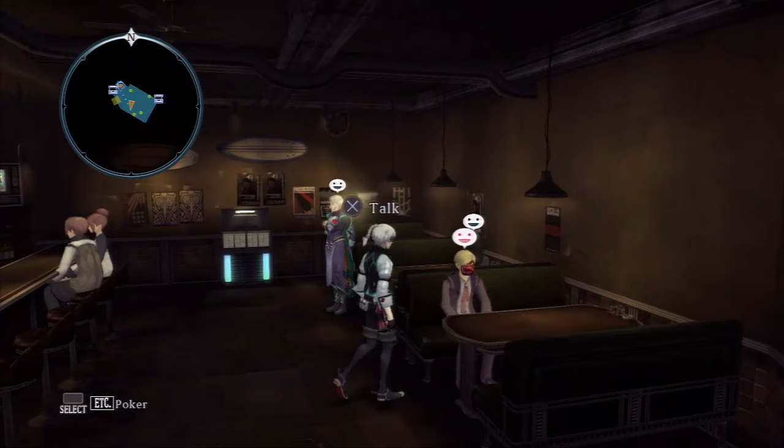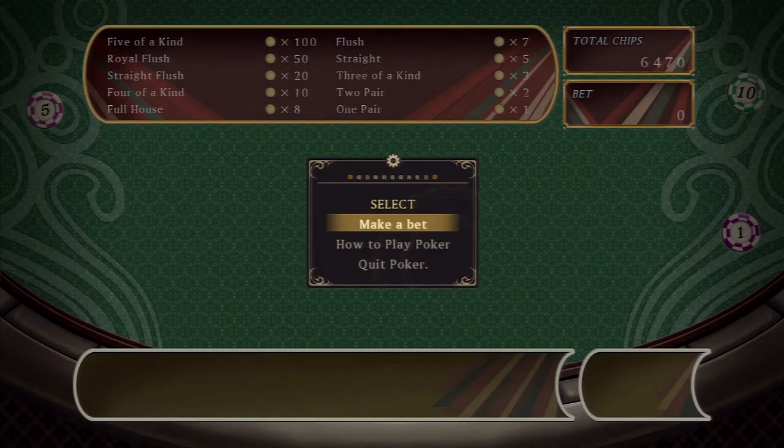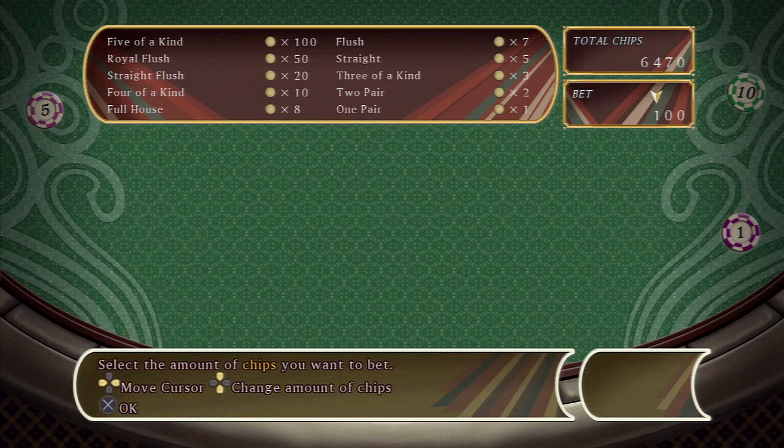Now, just to show off poker a little bit, I'm not gonna sit here and play poker forever, but it's annoying as fuck. Once you play poker, if you sit down long enough, you'll get a lot of chips. Right now, I only have 6,000 chips because I just finished buying a whole bunch of friendship potions, which I'm about to explain in a few minutes.